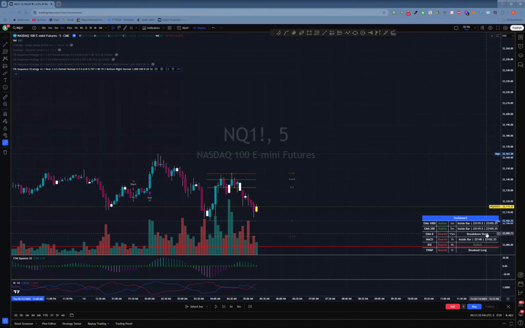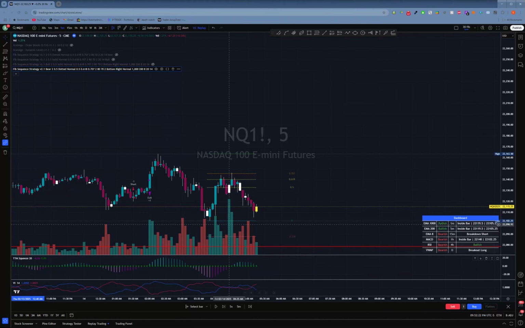On top of that, I didn't explain this inside bar. I mentioned the inside bar is the top and the bottommost wick. So what this will do is give you the value of the topmost and the bottommost wick. See here we have a forming inside bar right here, which doesn't matter in this case because we already took that short off this.